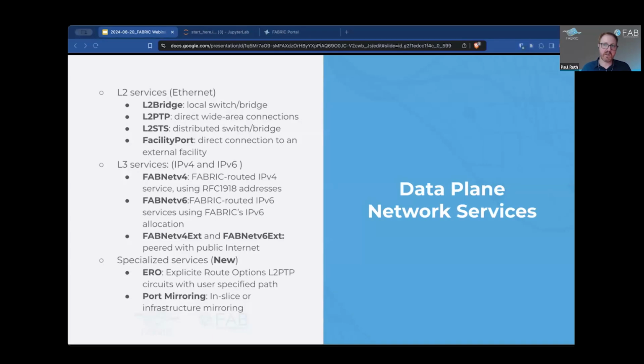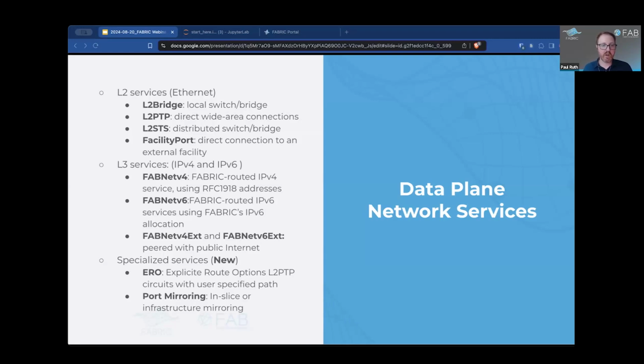So generally speaking, your layer 3 internet inside of the data plane is isolated from the external facility or external internet. And for today, some of the most important parts of what we're going to talk about are some new specialized services that we've just deployed. One of them is called ERO, or explicit route options. And this is like a layer 2 point-to-point network, except you get to specify the path it takes through Fabric, which is really cool.